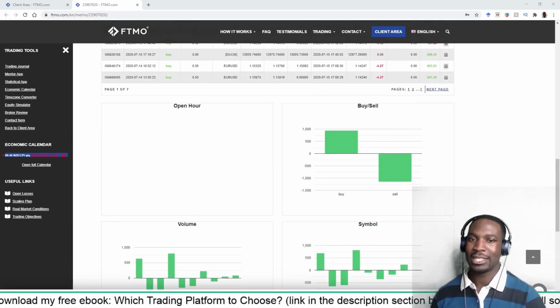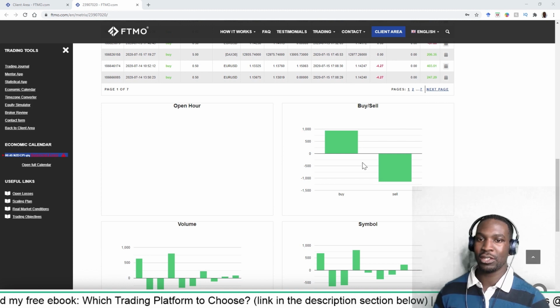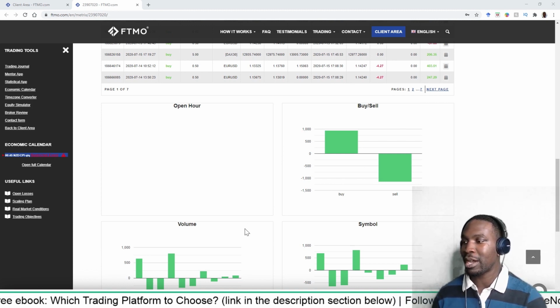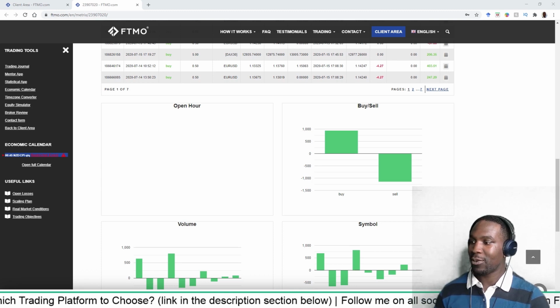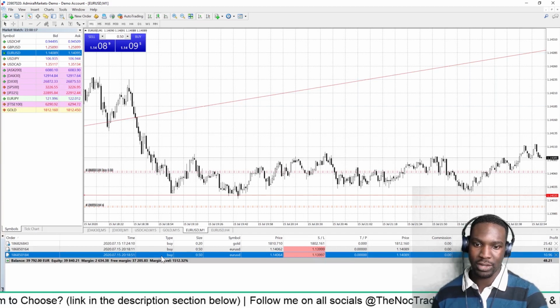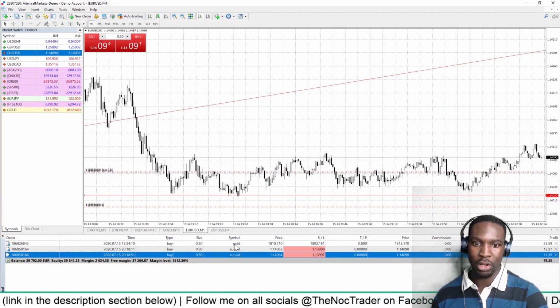So yeah, guys, let me know what type of format you want me to take these. Do you want me to just go through the technical analysis on my ProRealTime? Because even though I am using MT4, actually, let me show you the MT4. So right now I'm actively in two trades. I'm long Euro US dollar and I'm long gold.